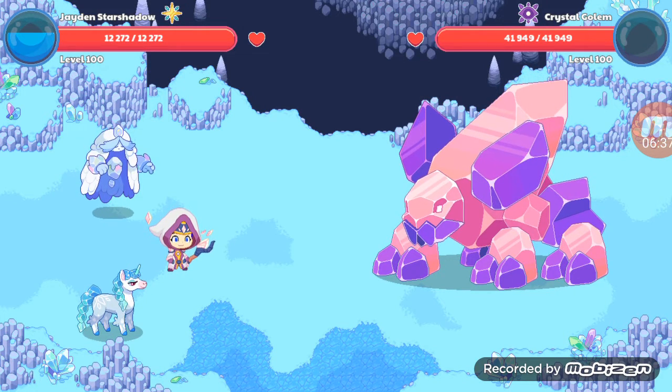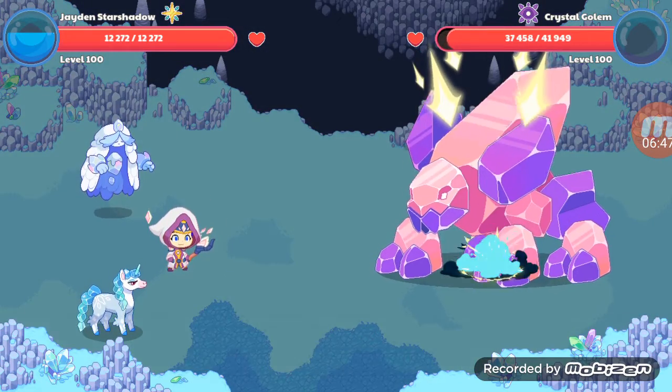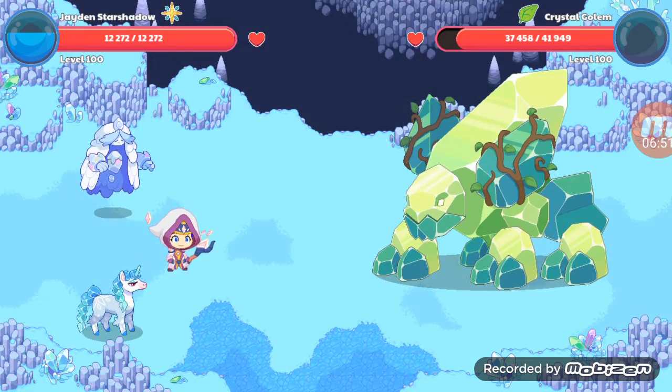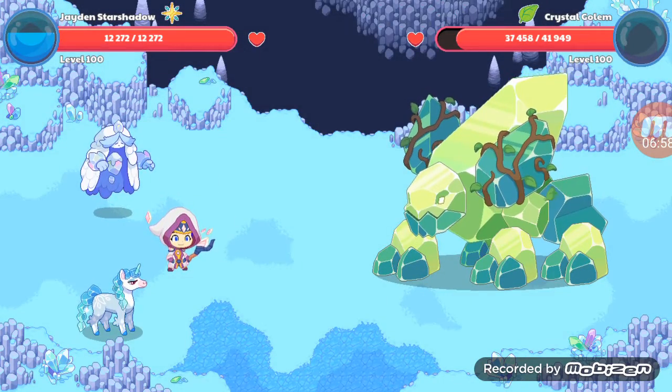Alright, so we'll go for Falling Star Smash. Since this thing is Shadow, but the thing I don't like is that it changes its element, which is actually crazy if you attack it. So, yeah, see, now he's changing his element to grass. Now, I wish I had Volcano on, but, yeah, I guess I forgot.